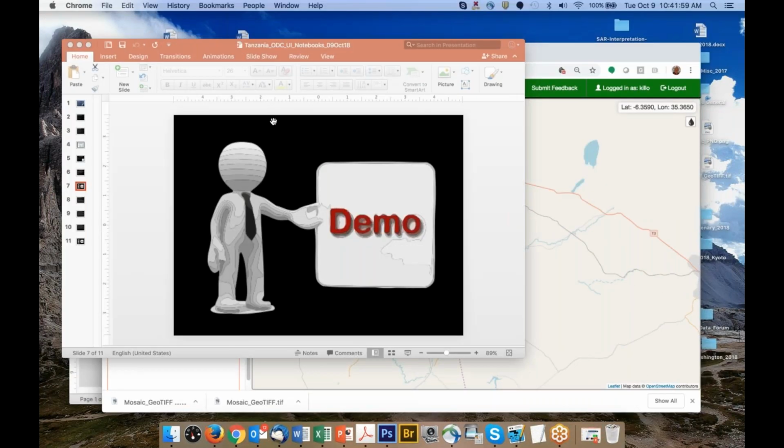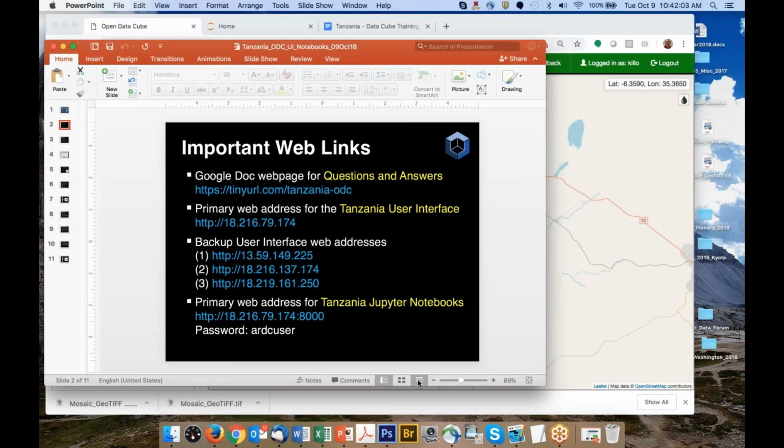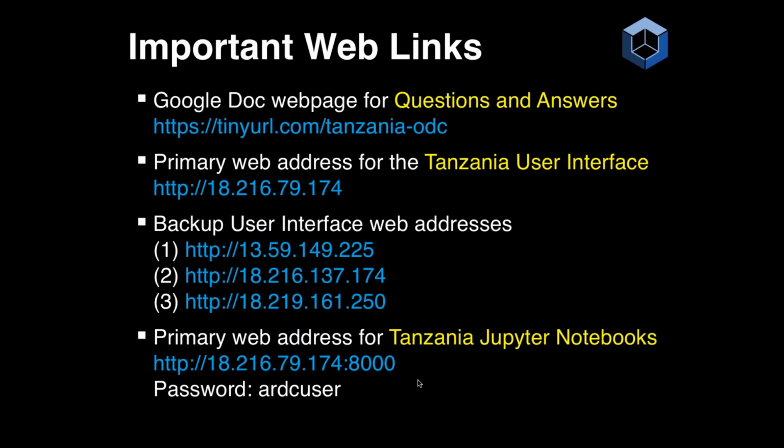These are the links that you're going to want to use for the next couple days. So this user interface I'm demonstrating for you, I'm going to ask you after we're done today to try this link here, your Tanzania link. If it tends to be slow and there's a lot of people running, use these backup links here as other options for you to test out, because I'm going to give you a few things to do today. Before we get back tomorrow, I'd like for you to try to run this on your own.